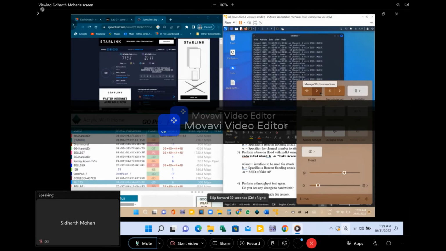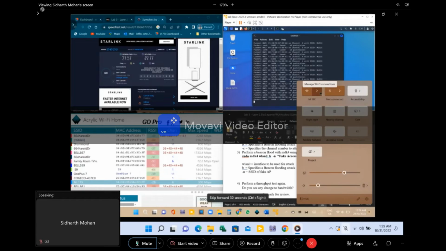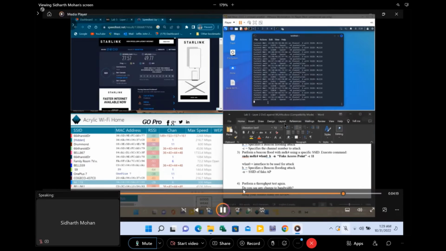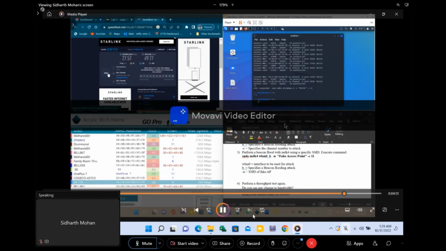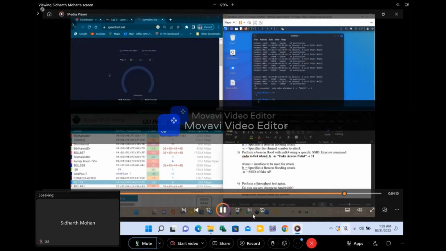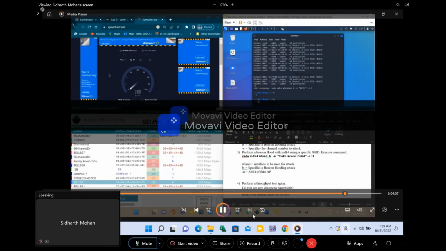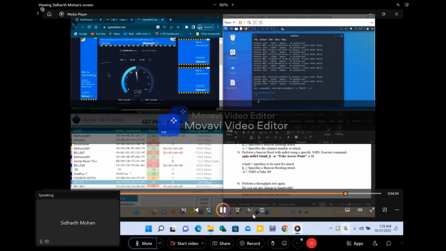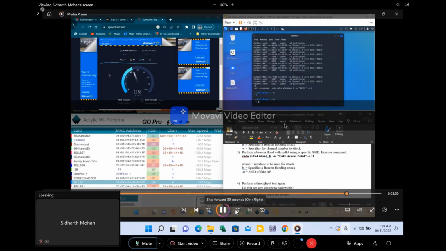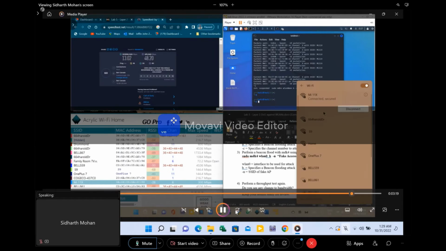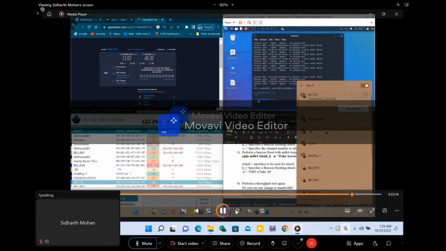Since the command has been running in the background, we have suspended the command right now, and we'll try to check the speed again. Still there is a small decrease in the speed. The download speed has reduced and the upload speed remains almost the same.